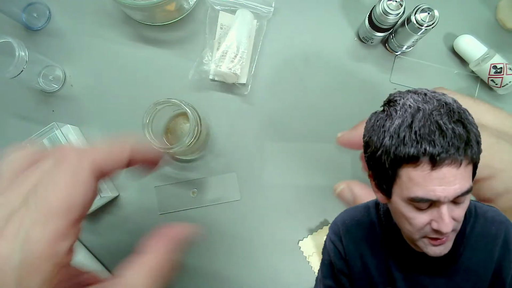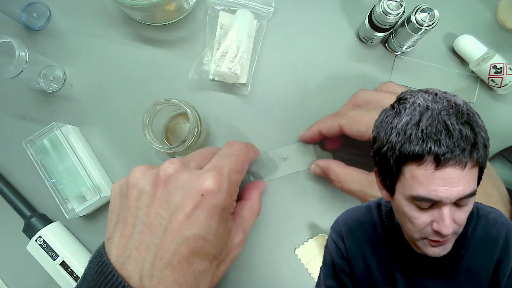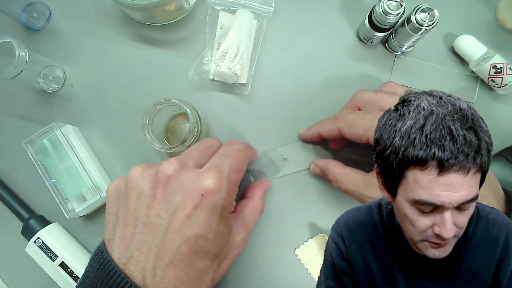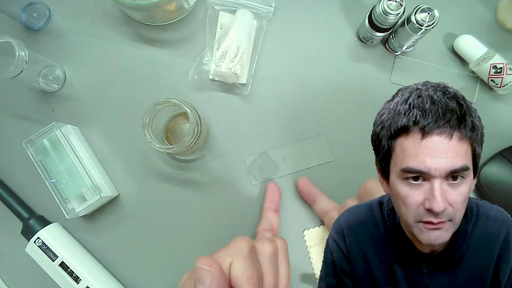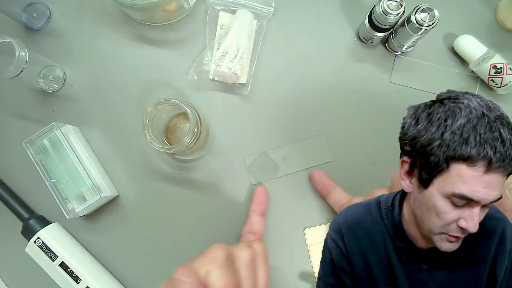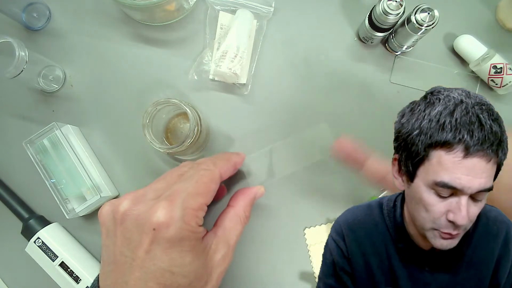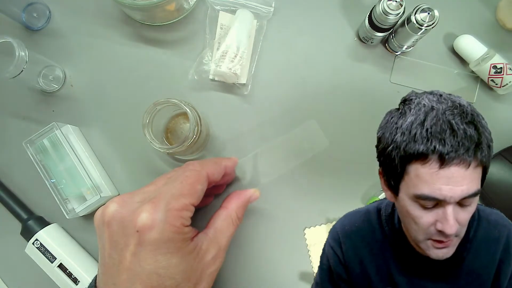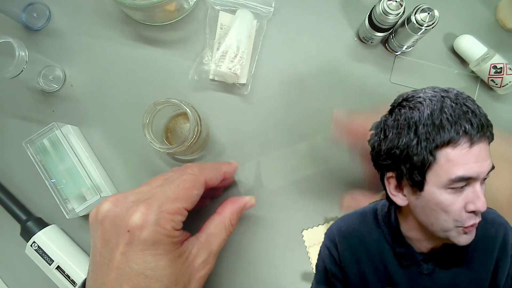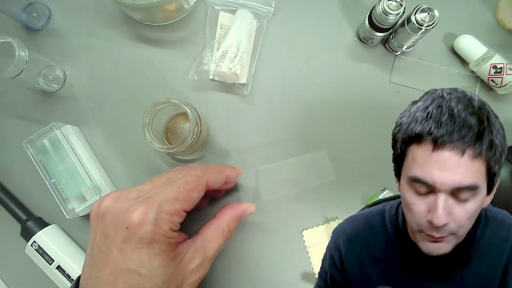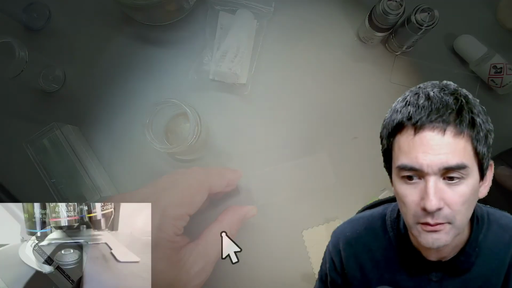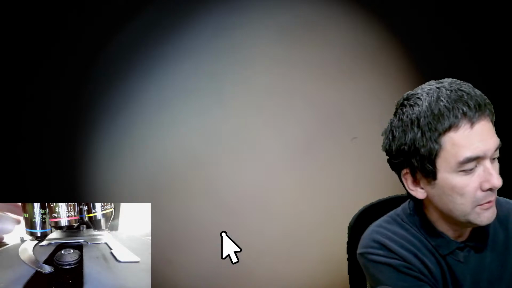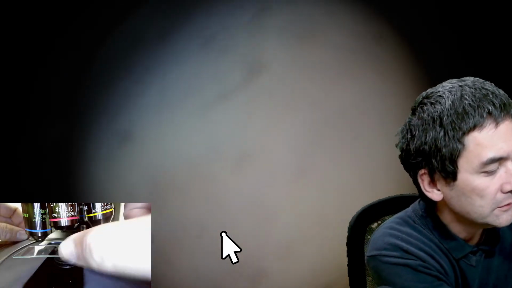So let's try this. Still a few fingerprints on here. It goes on top here. I don't know if you were able to see this, but it immediately spread and made a very thin layer. Then I just do regular microscopy, and I work myself upwards with the magnification. So let's have a look. You should be able to see this here. I put it in here.